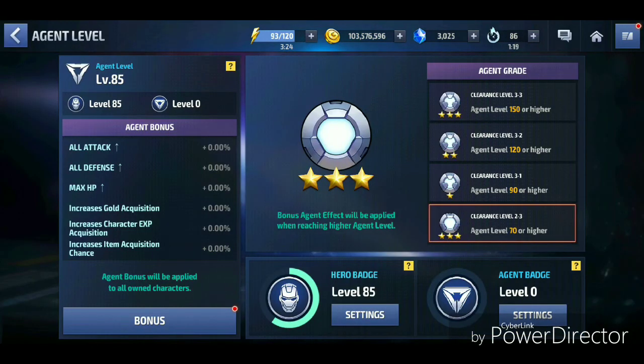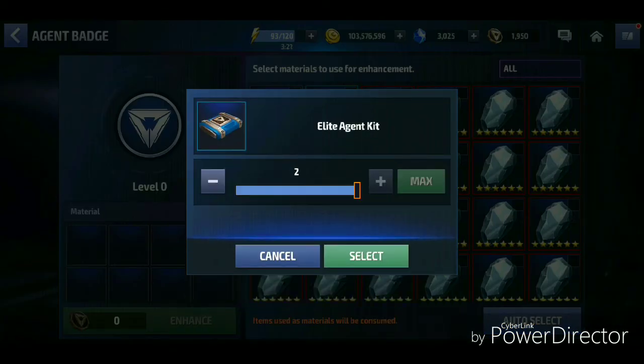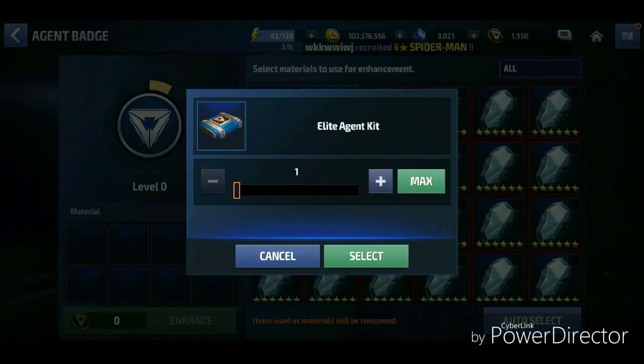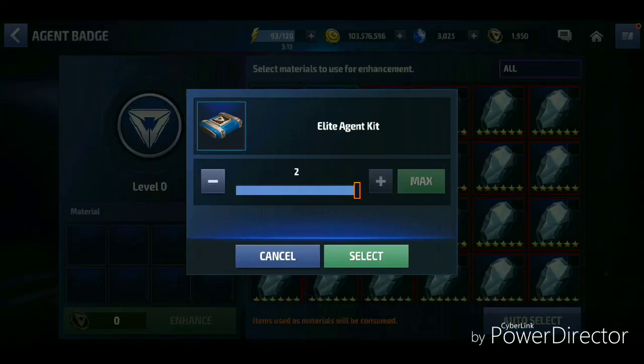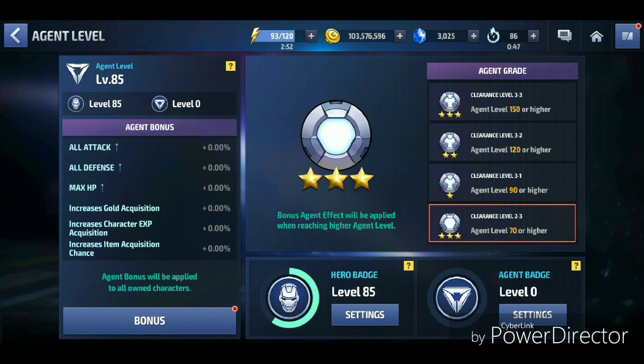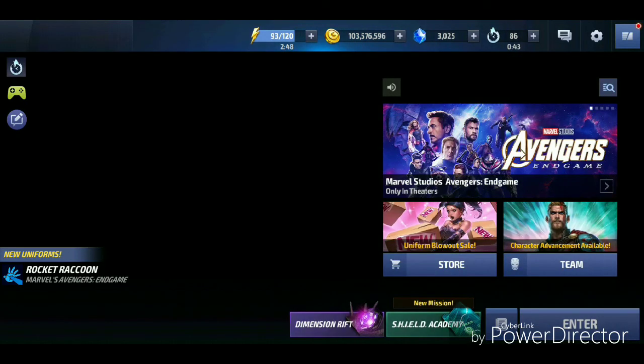Each time you reach a milestone, you will get these agent tokens, and then you can use these agent tokens. Just imagine that if I used two of these elite agent kits towards the VIP badge, not the VIP badge, I mean the agent badge, I can use the agent tokens to increase it. It works like gold. If you are enhancing an Uru, you have to use some gold to convert or enhance an Uru. It's the same like that. So the more agent tokens you have, the more you can convert. So I think these are my thoughts for maximizing the output for the agent level and, I think, the shield level as well.